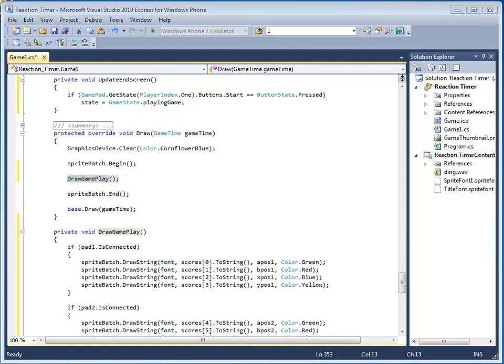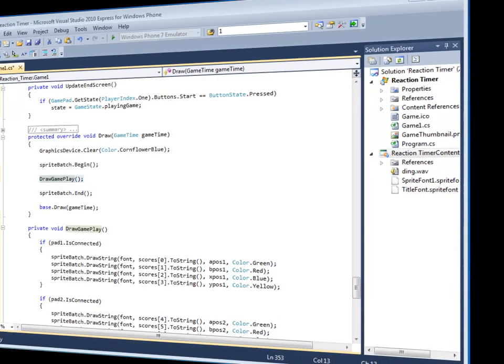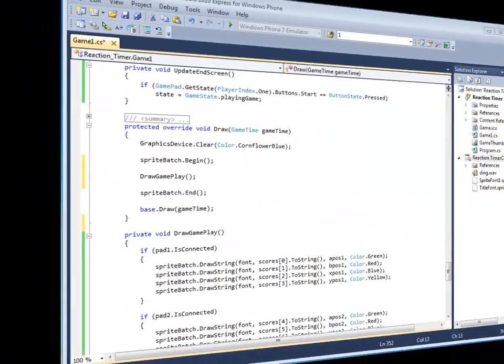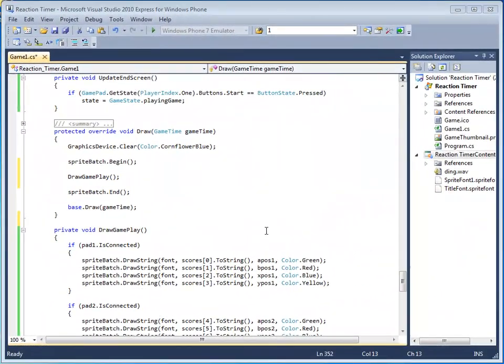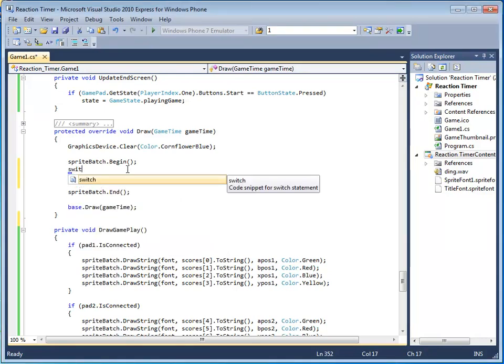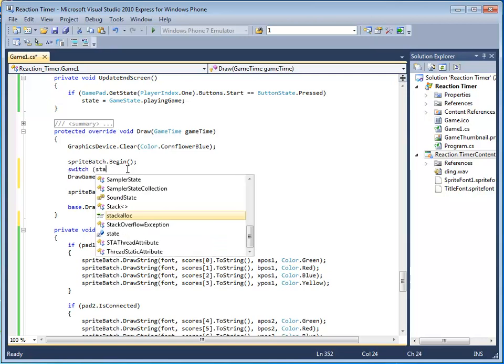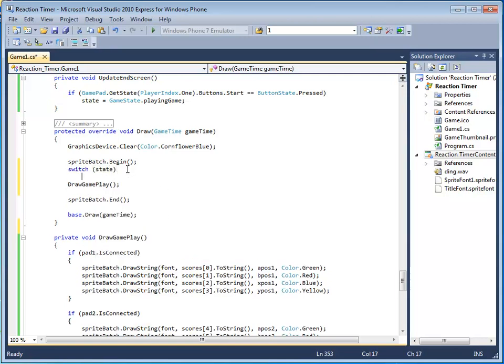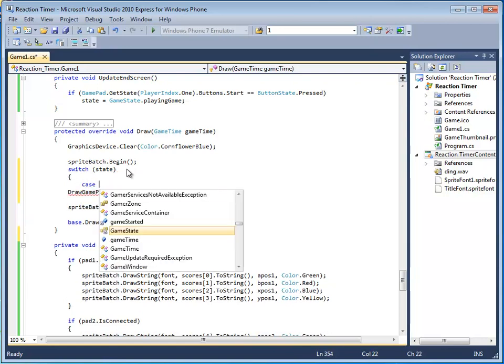Now we'll code the draw method state machine. All right, let's add the state machine for the draw method. Switch state, and first case will be the title screen case.